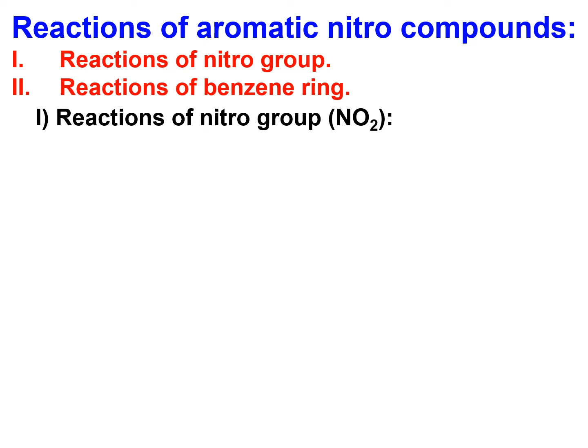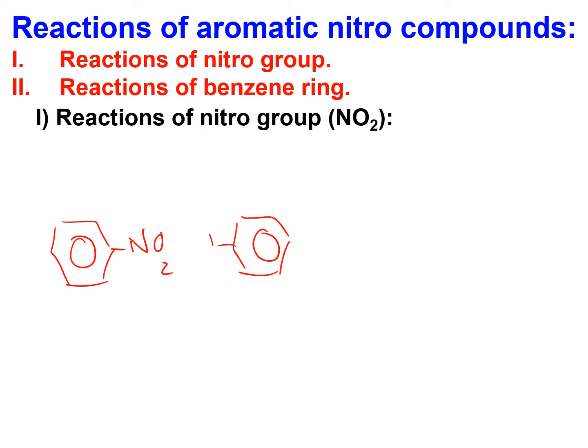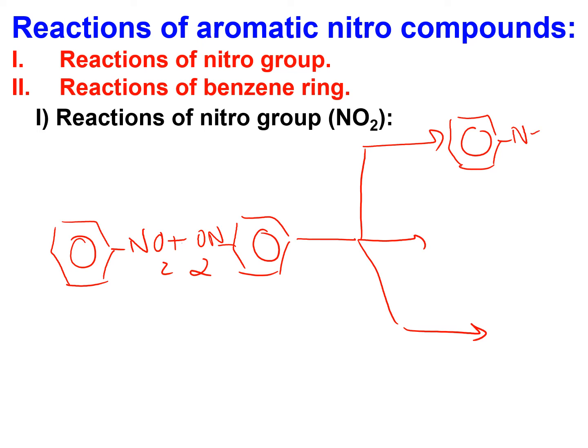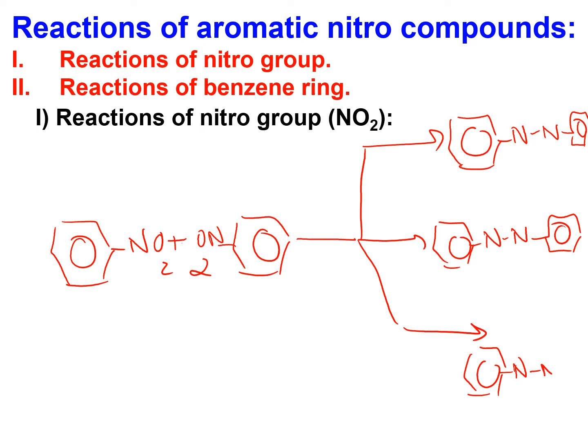When you reduce the nitro group in alkaline medium, this is a small scheme that you can use to deduce the product according to the strength of the reducing agent. You use two nitrobenzene compounds, and accordingly you will end up with two benzenes having two nitrogens in between. Now, according to the strength of the reducing agent, you will change the structure of the two nitrogens attached to each other in between the two benzene rings. If you use zinc in aqueous sodium hydroxide, this is the strongest reducing agent, and you will end up with 2 hydrogens on the 2 nitrogens. This is the maximum reduction you can reach.